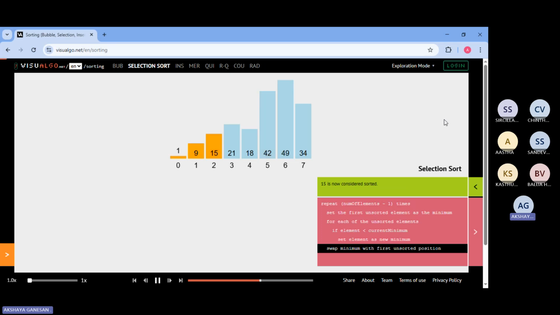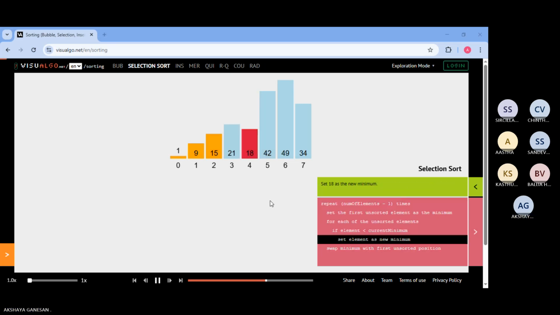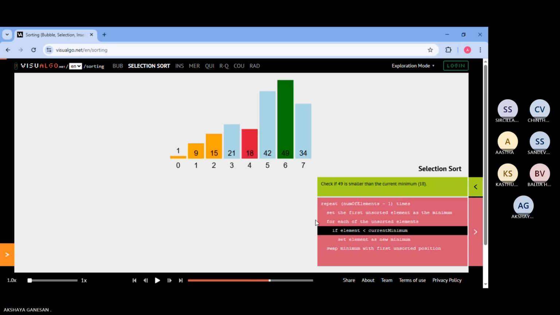So if you look at this algorithm, it is repeated n minus 1 times, sets the first sorted element as the minimum element, and for each element of the entire unsorted array, if the current element is lesser than the current minimum, that element is set as the new minimum.